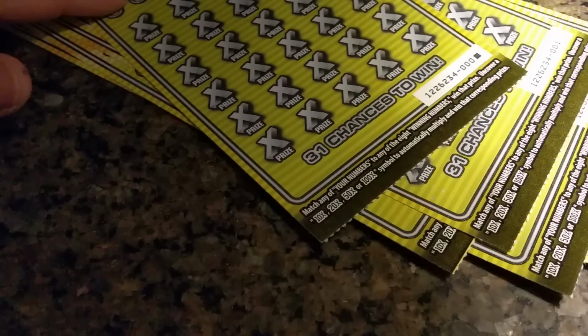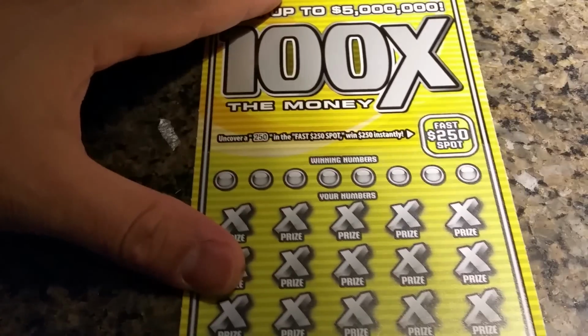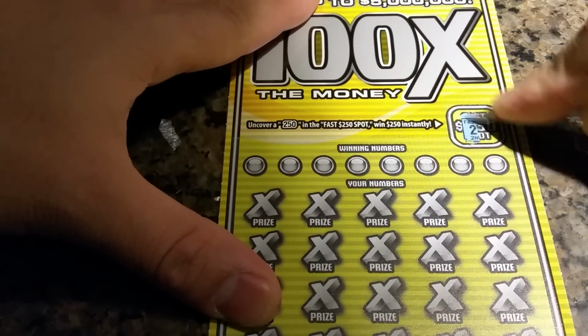And I know you guys are probably starting to get worried. Don't get worried on the first part of the book. We got 100 times the money. The books typically get better as the numbers get a little taller. It's my experience. Fast 250. Nope.